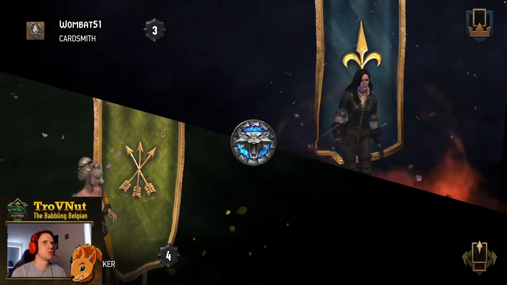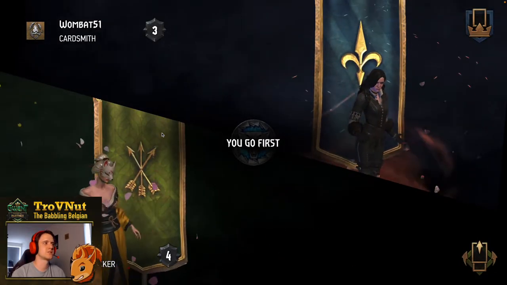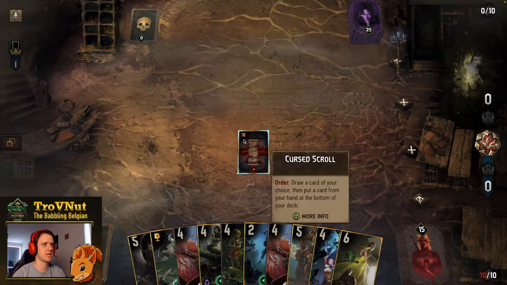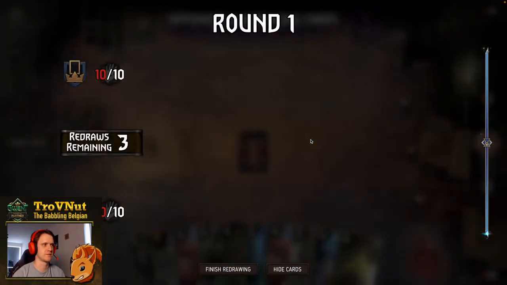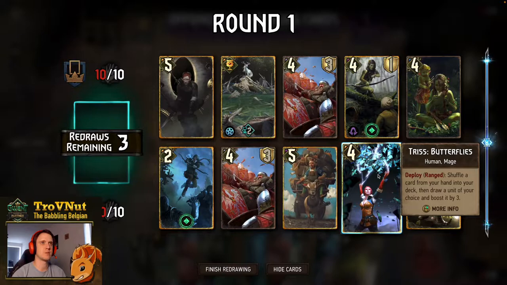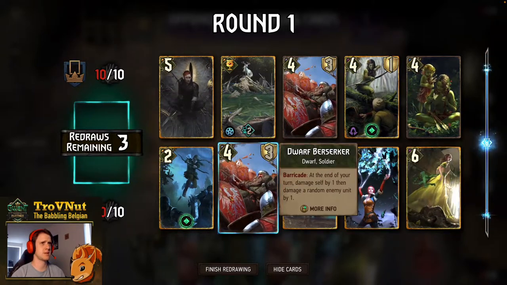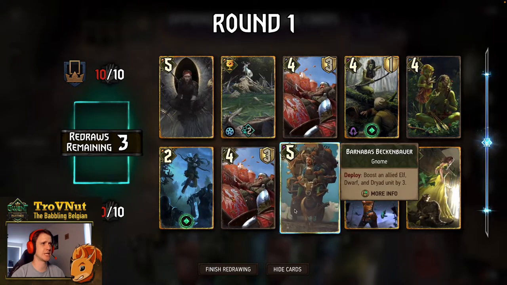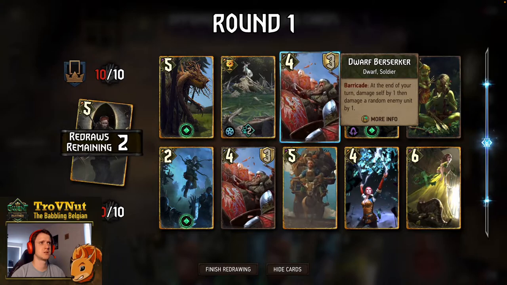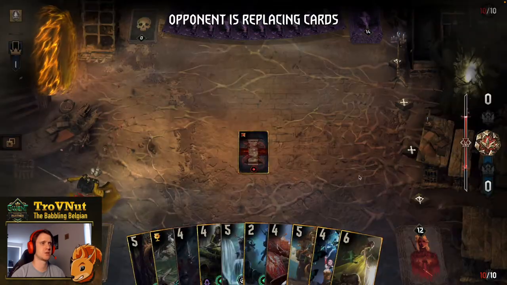Okay, next up we have knights, Northern Realms knights. That matchup really sucks. They're super greedy and I don't have enough stuff to counter them, so this might not end well, but we'll see how far we get. We do not have Saskia to start with, but we do have ways of getting her. We'll get rid of Gezras first. The double berserk is also not useful, and maybe the dryad matron.